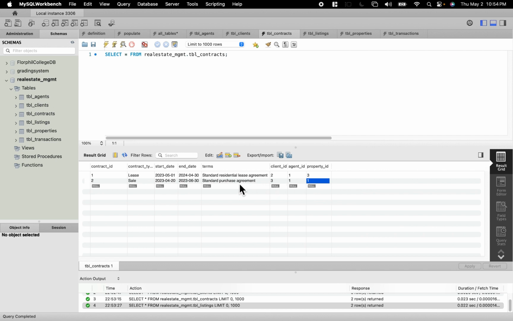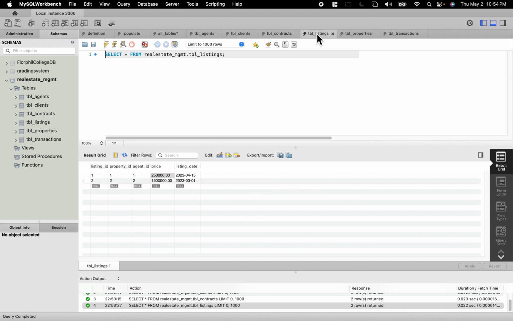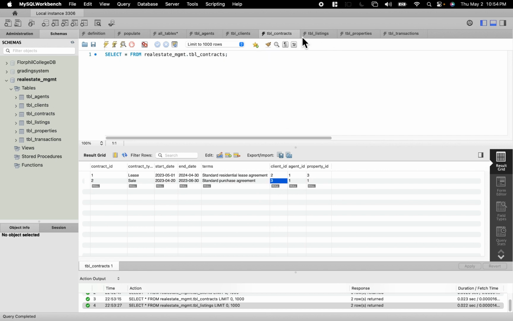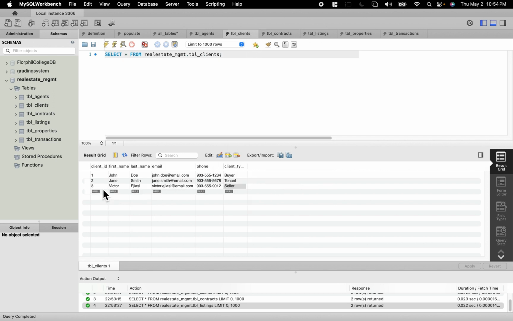So property ID 1, again, is being purchased, and that is contract 2. So for listing property ID 1, that is being purchased here. So the price is shown, and that is sort of the relationship that you'd be able to see in client ID 3. It relates back here doing the purchasing.